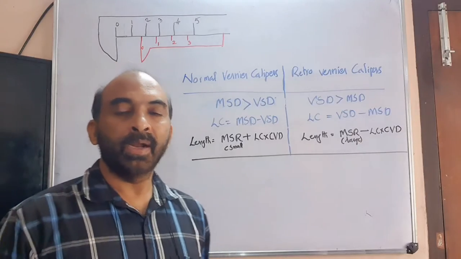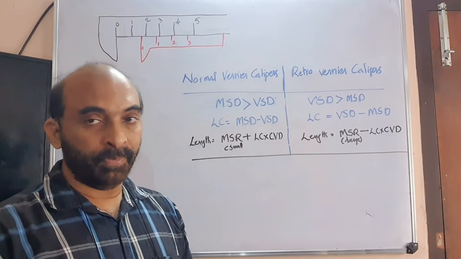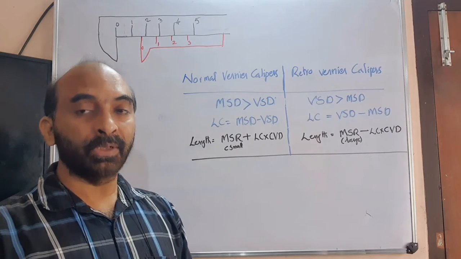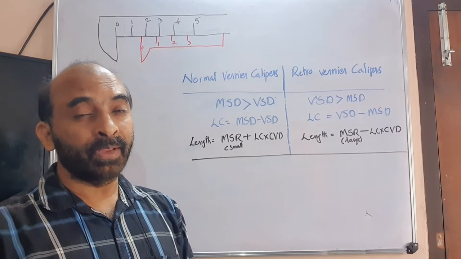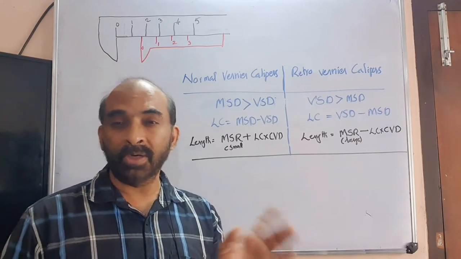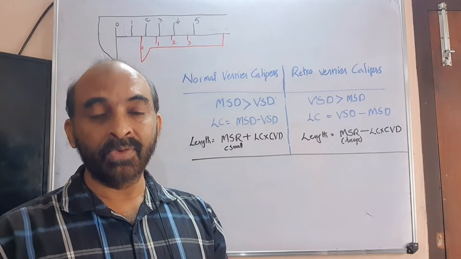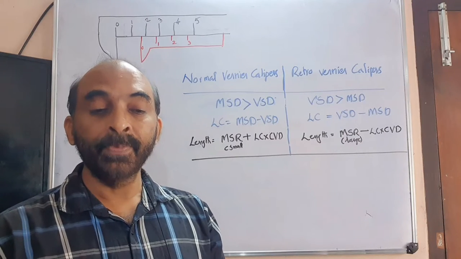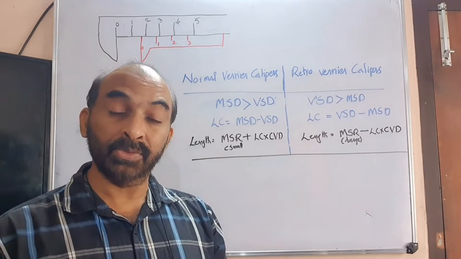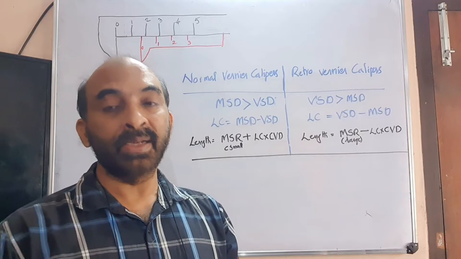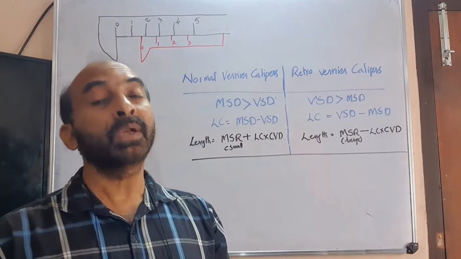The second thing: regarding equations, we have to remember while doing problems related to vernier caliper. You have to remember there is the normal vernier caliper and the retrograde or retro vernier caliper. There may not be any mentioning about the name retrograde vernier caliper — they will simply say that main scale division is smaller than vernier scale division, or in the question it will be mentioned that 10 vernier scale divisions is equivalent to 11 main scale divisions. So we have to take that it is a retrograde vernier caliper. Problems can be asked even from retrograde vernier caliper.